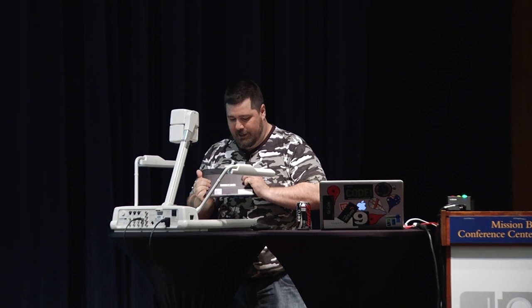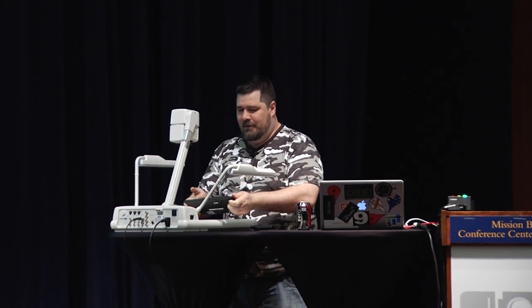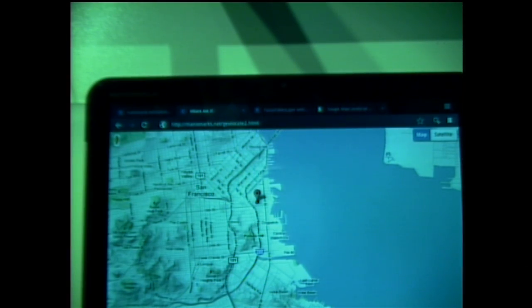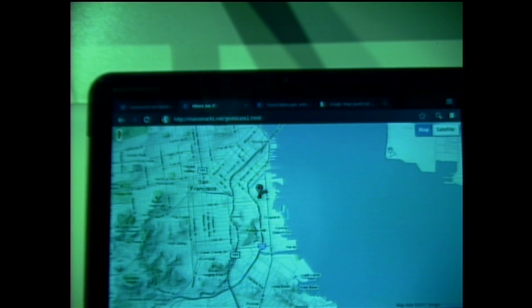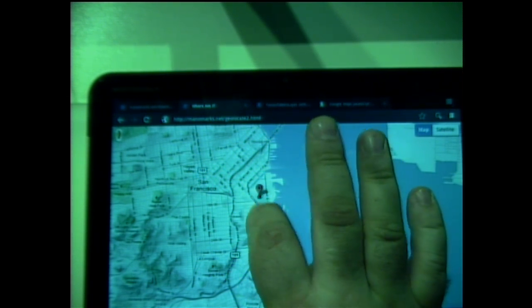So I've got here a Motorola Zoom. And I'm going to apologize, the focus doesn't seem to be working very well on the Elmo. This is actually really nice on the Motorola Zoom. But you'll see here that I've already given it my permission to access my location for this site.